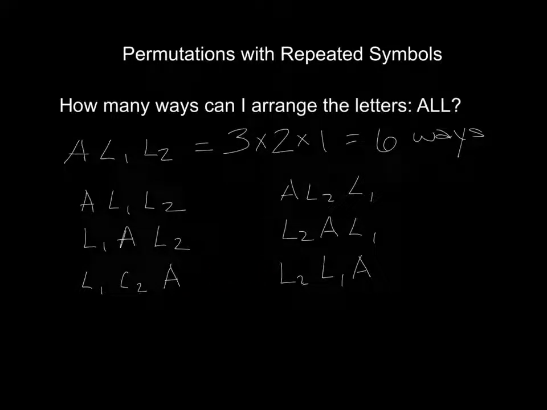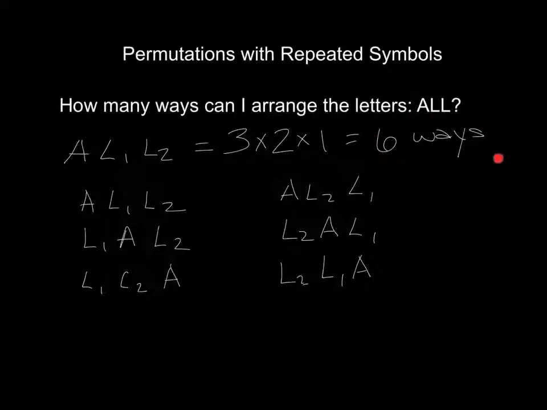The significance of this pairing is that the only difference between each of the pairs is the arrangement of the L's, L1 and L2. In other words, if I took the subscript off, these two would be the same arrangement. Without the subscript, these two would be the same arrangement. And without the subscript, these two would be the same arrangement.